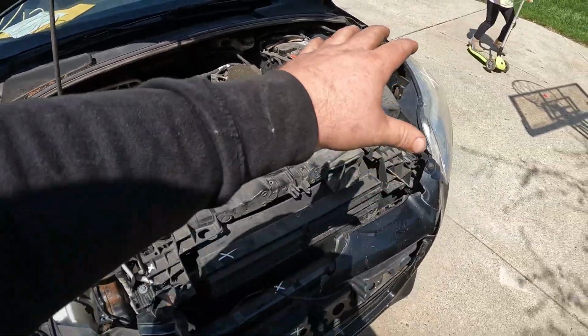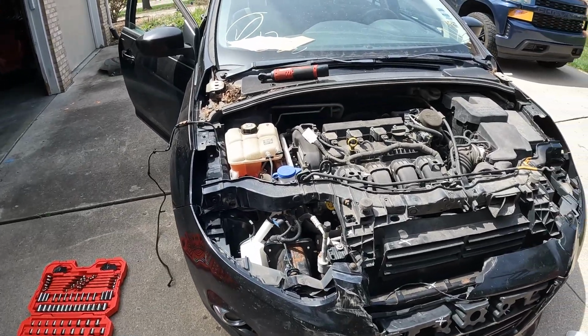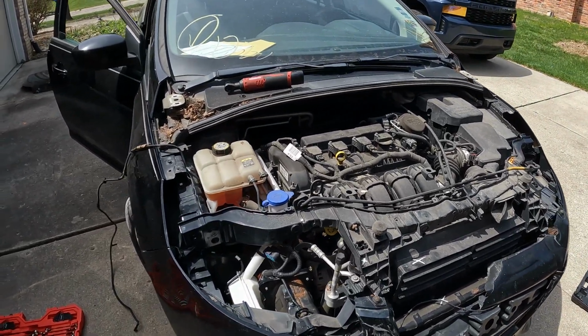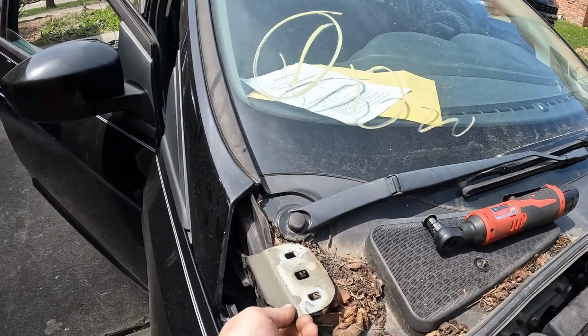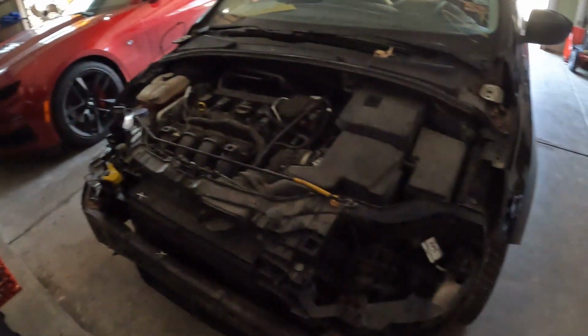In this video, you will see us tear all this apart and make a parts list of the things that we need to get. But we're gonna run to Harbor Freight, pick up a little bit of tools, and then we'll start on all that, and I'll show you guys more that we find. Bumper. Oh yeah. All right, we got the hood off, obviously, and so far we're not gonna be able to tell until we get a new hood. All right, guys, ignore the kids in the background, but we got the whole entire front end off.